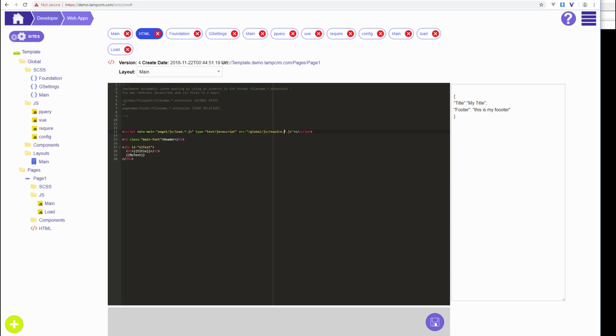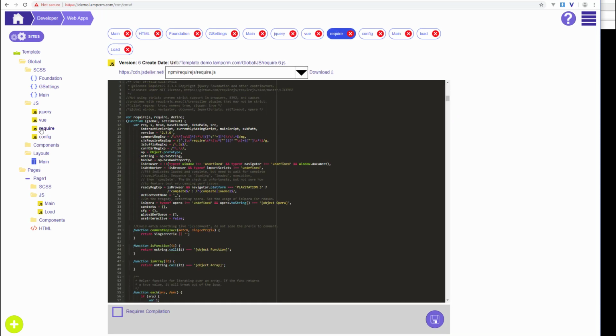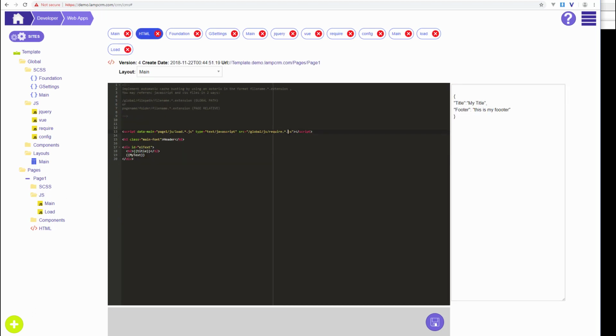So the way to solve it for me was to put the asterisks, or you could just hard code in this case, since the file's not going to change the version, which in our case was 6 because I saved it multiple times, but there need to be some cache busting.